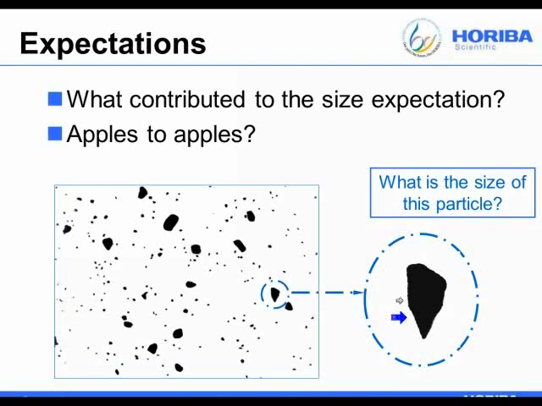If you have an image analyzer, you have both a blessing and a curse. The blessing is that you get to choose which size metric you want to measure. The curse is you get to choose which size metric you get to measure. So you can get paralysis by analysis. But this is a fundamental point I want to make: understand a little bit about the type of sample you're measuring. And if you have a size expectation, is it an apples-to-apples comparison? And if it isn't, then you should expect to get a slightly different size result.